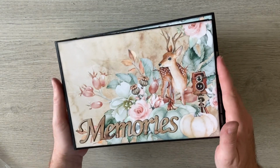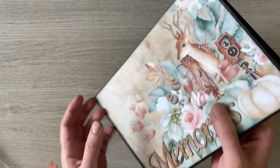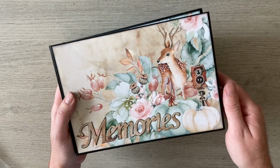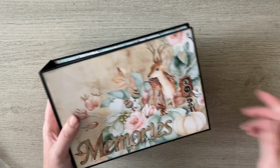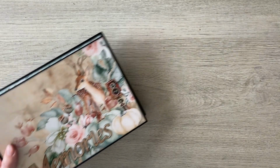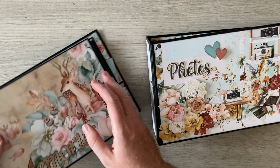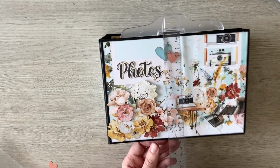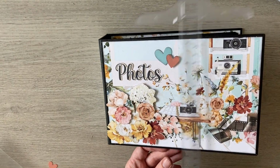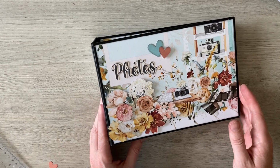Now, if you saw my first ever attempt at using Mintay papers and you liked that video and you liked what you saw and you thought, I'd love to have a go, then you're in the right place, because here is the tutorial for this really simple, perfect for beginners album. It's a nice size. It measures 6¼ by 8¾. So a nice substantial size.